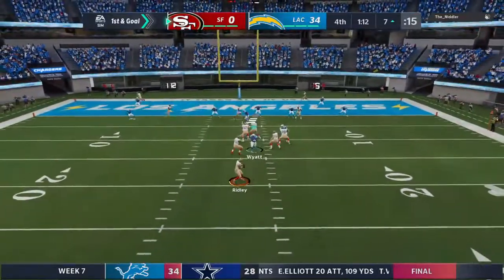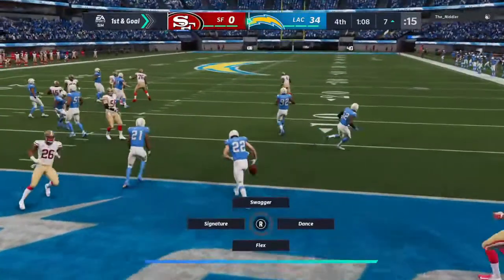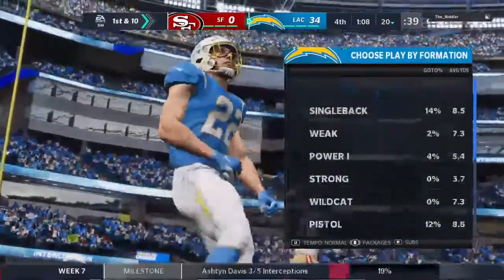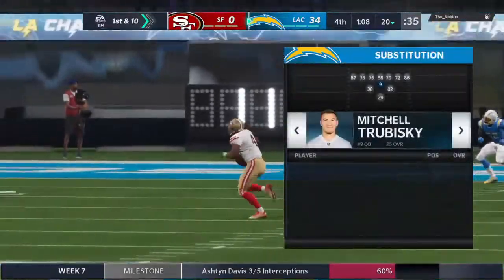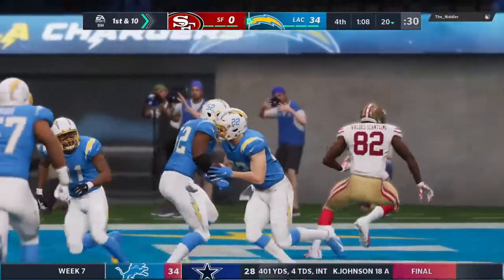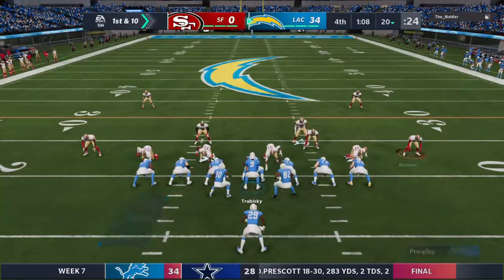Again, he'll drop to throw. And it'll be intercepted. Picked off by Ashton Davis. And you have to wonder, Charles, in a game like this, 5 interceptions, what does this do to the psyche of a young quarterback? Well, based on the fact that he's still out there and he threw a 5th interception, I'm wondering if his head coach believes that he's really strong mentally and wants him to play through it. Because otherwise, you need to get him out and fight another day, because this could leave lasting damage if he keeps throwing interceptions.